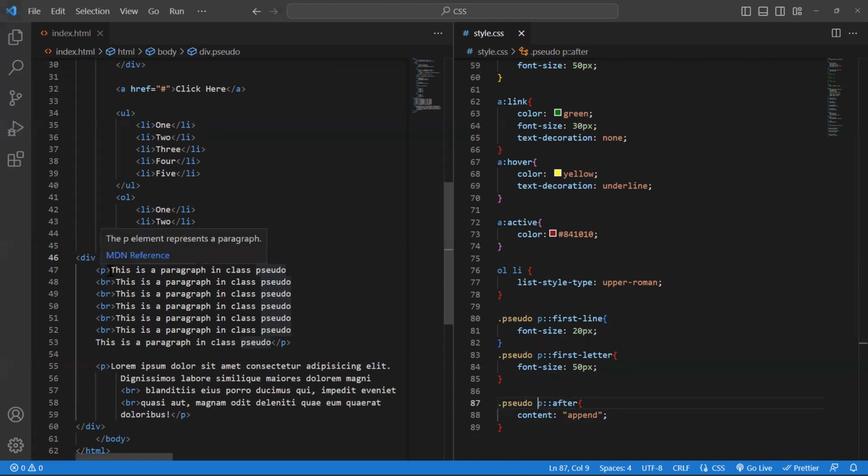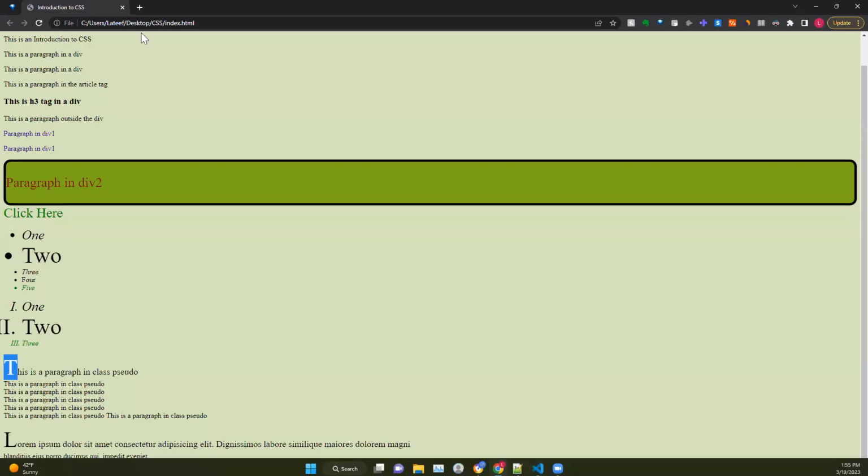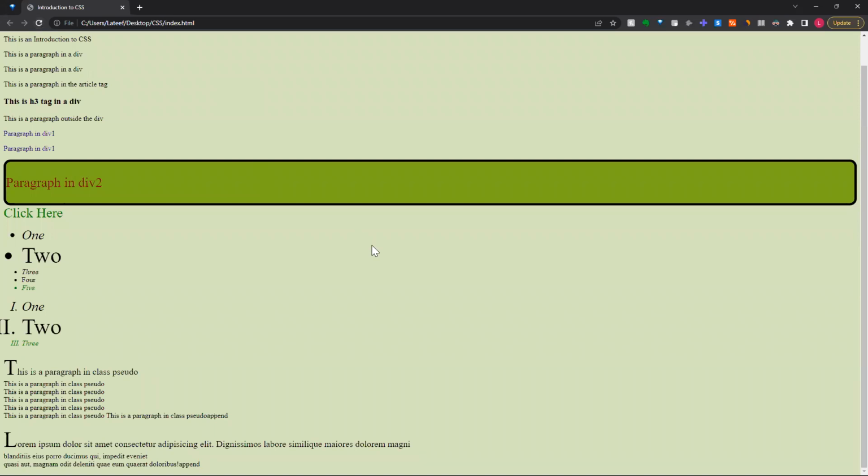So after this paragraph, I want you to append a content to it. The same thing applies to this. After this, I want you to append the content to it. So you can see that at the last text, we have append, because it's basically appending that text after the last text in the paragraph.